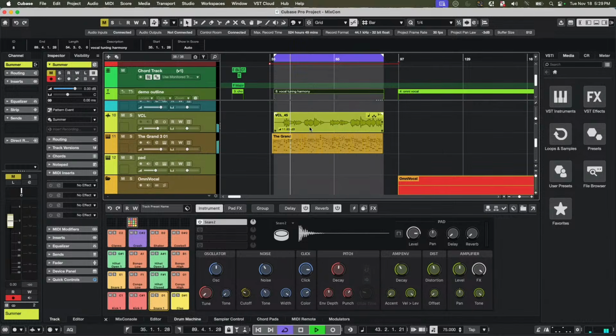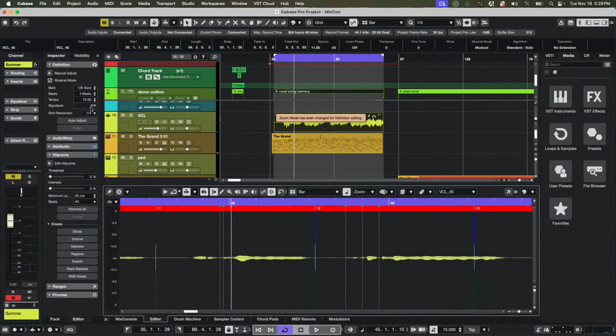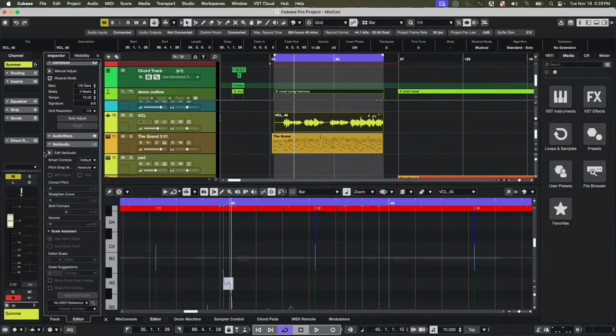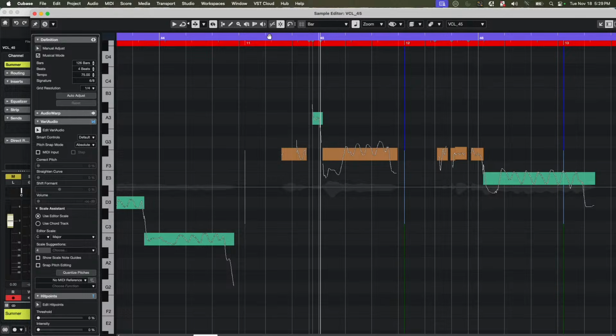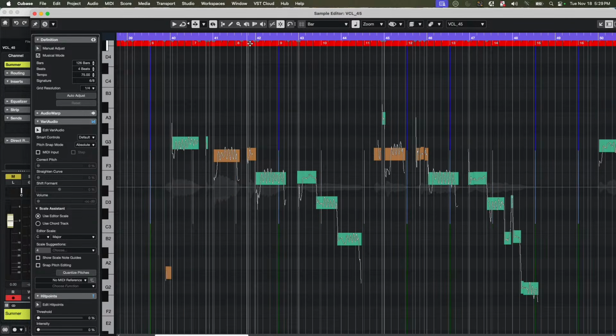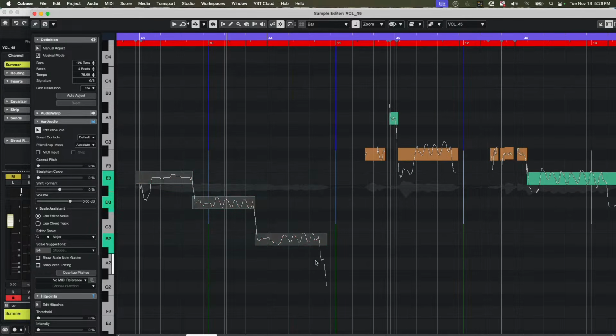All right, so we could have our MIDI editing here, but we could also just double click and go into what we call VariAudio. And Cubase was the first program that really offered this ability so that we could do our vocal tuning. So I could come right over here, and as we listen to particular phrases, I could select the different phrases and adjust the tuning.